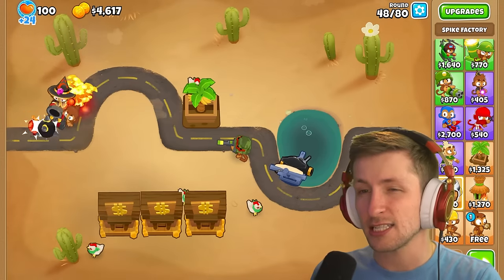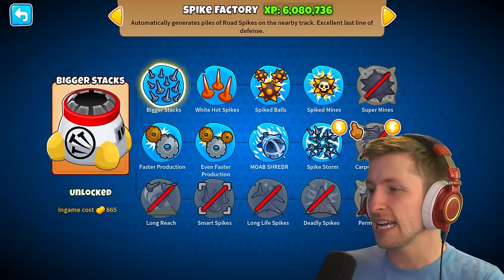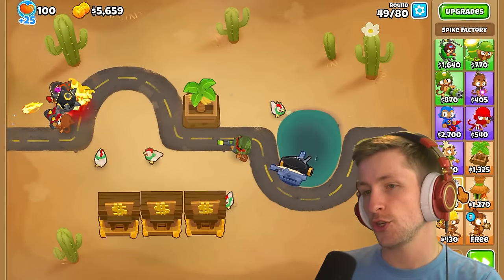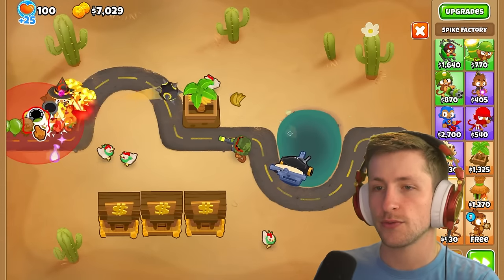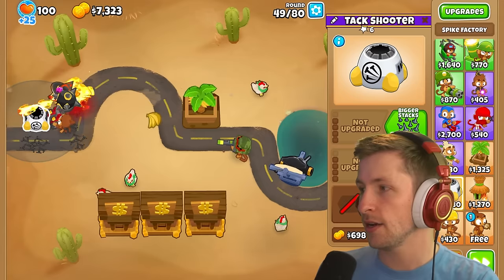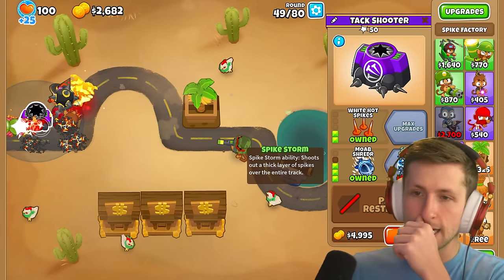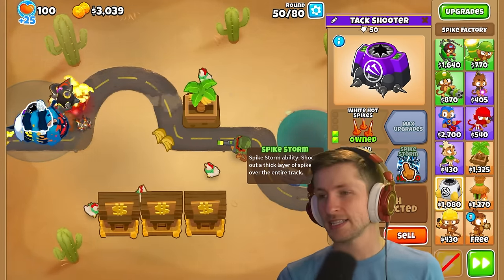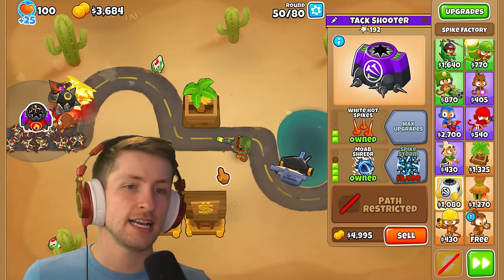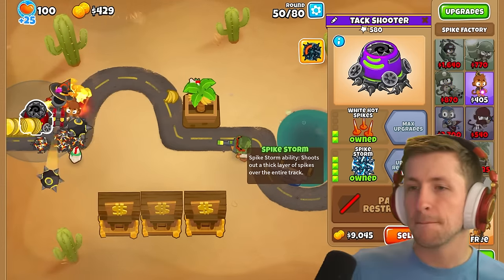I guess I could get like a spike factory. Man, that seems weird. I guess I could go spike storm because spike storm's not too bad. And then we could just have the spike storm sit right up here in the front. Are these close? They're not bad. Okay. White hot spikes. And then let's just upgrade and get spike storm. Because now this guy's just going to be spewing out spikes. Once we get Spike Storm, oh man, that's going to be super duper solid. And boom.